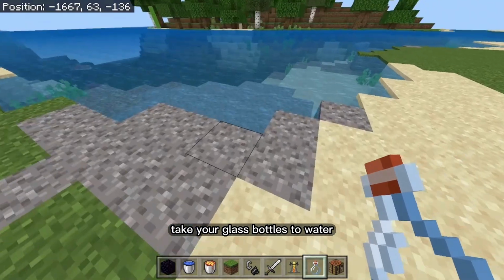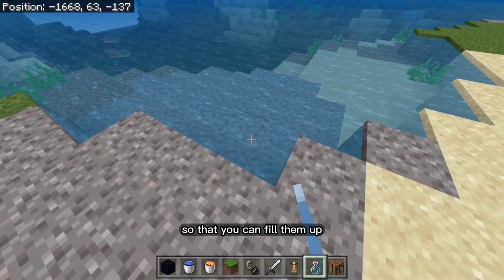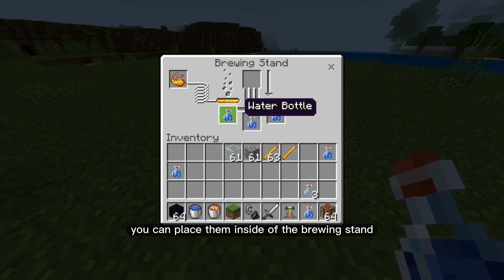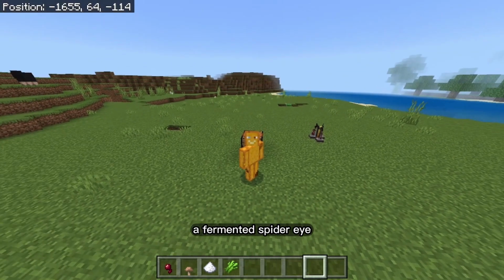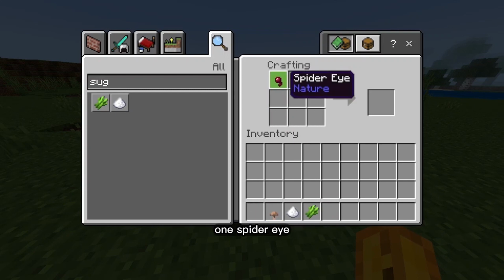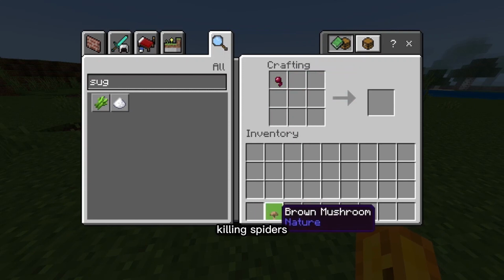Take your glass bottles to water so that you can fill them up. Once you have your 3 water bottles filled up, you can place them inside of the brewing stand. Next, you'll need to craft a fermented spider eye. To craft a fermented spider eye, you're going to need 1 spider eye, and you get that from killing spiders.